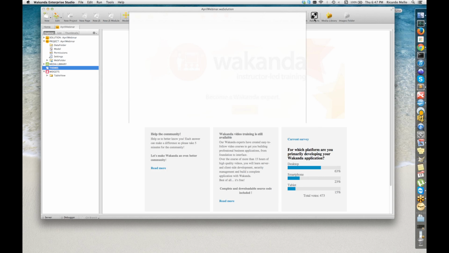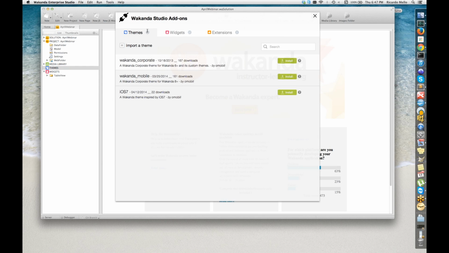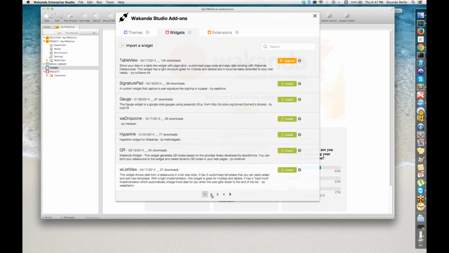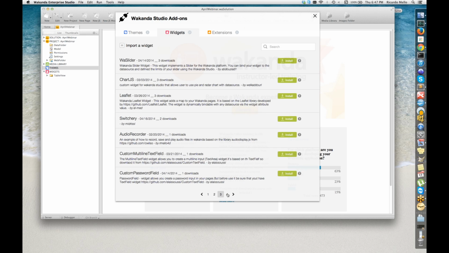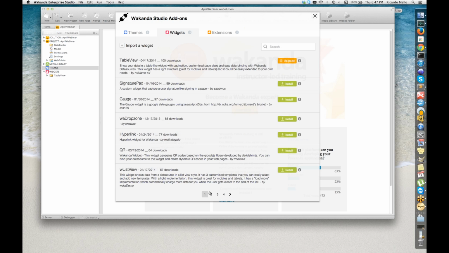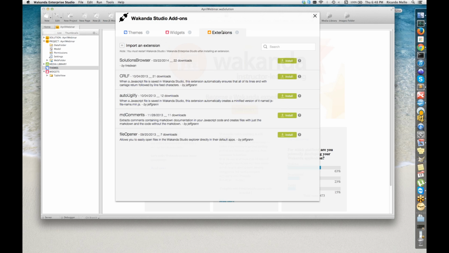Themes, and when I click now, if you can see, you have a nice interface which shows how many themes we have, how many widgets. If you have been following since the release of Wakanda 8 in the last 5 or 6 days, we grew the list quite a bit. For your widgets, you have plenty starting to come, and each one is a good example for you guys to use, extend, and improve your page. And we have a few extensions available as well. You can just download them to your computer.